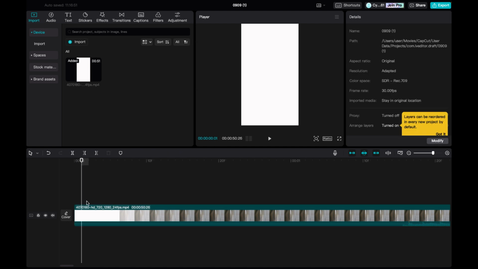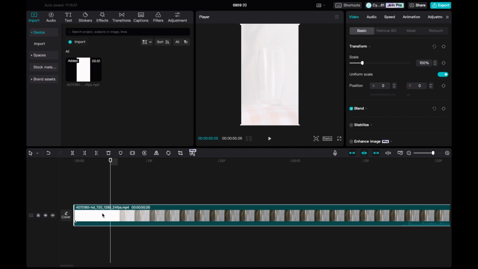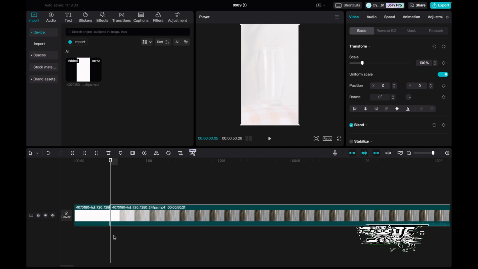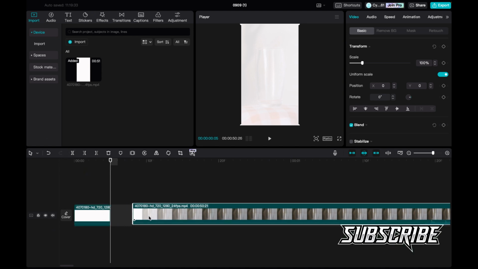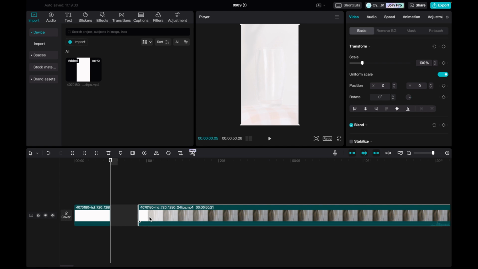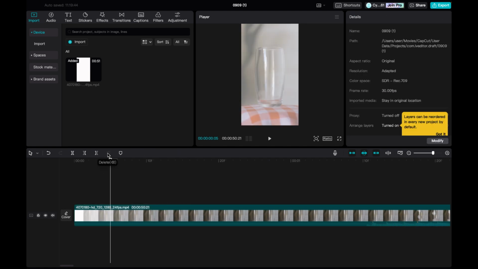Look at it. Now I can select the white part. See, from here now, I can cut this part out. I just click on the video on the timeline and hit the split button. So when I click this button, it divides this video clip into two. Now you can see there are two clips here. So when I click on this one, I just delete it. And that's it. I just delete it.